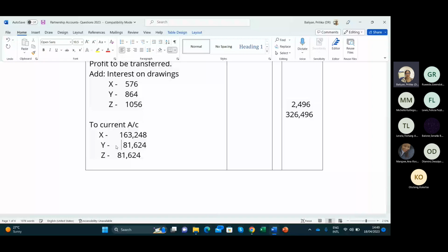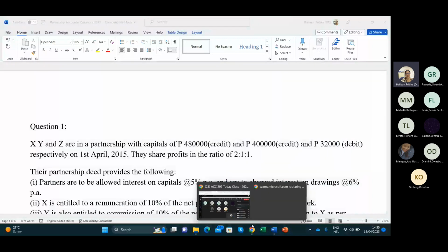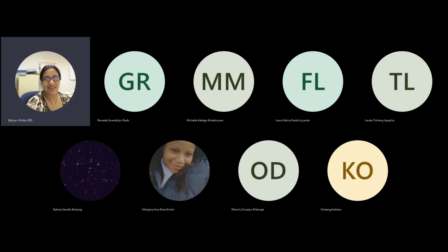Then after preparing the profit and loss appropriation account, we prepare the current account and the capital account. I'm going to prepare a question which has all those kinds of accounts so that you can see in sequence how we proceed with each account in the partnership firm's accounting procedure.